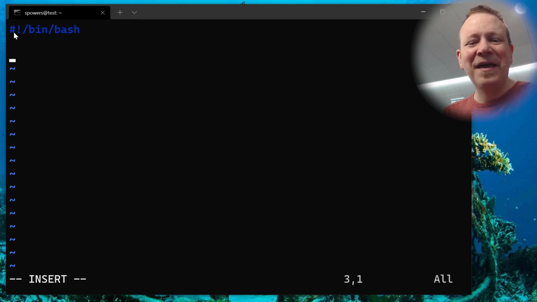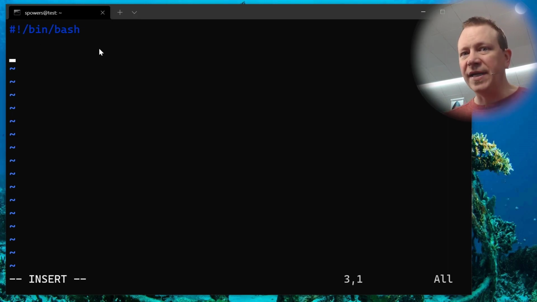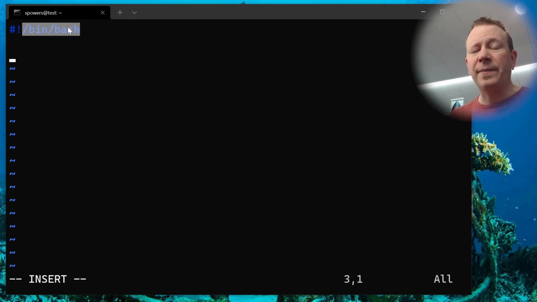But basically, we start with what is normally a comment field. So if you're in a bash script and you use the pound symbol or the hashtag there, that's how you leave comments in a file. The only exception is the very first line. And if you do the pound symbol and then an exclamation point, the part after this tells the command interpreter what program, what kind of shell script this is. And it's important because we're going to be programming in bash.